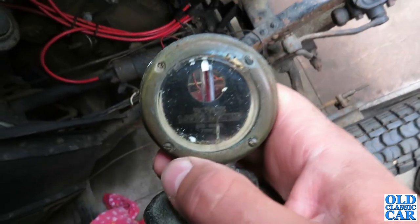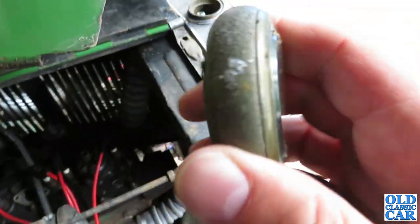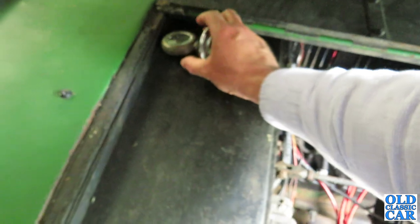Yeah, the old Boyce motor meter. That goes on top of the radiator, and that's your temperature gauge. So when you're driving along, that goes on there, and you can see where your temperature is at. I mustn't lose that. Put that there.